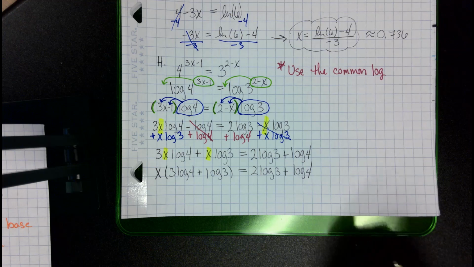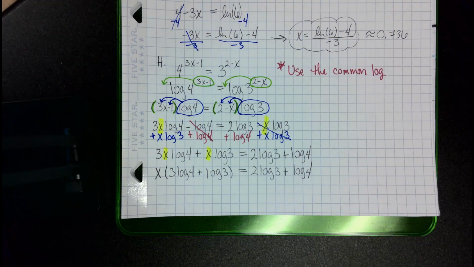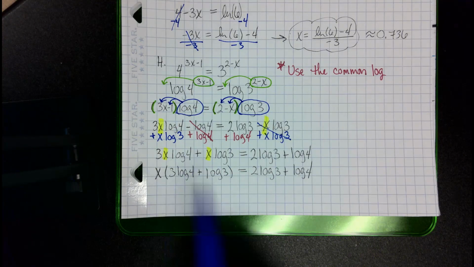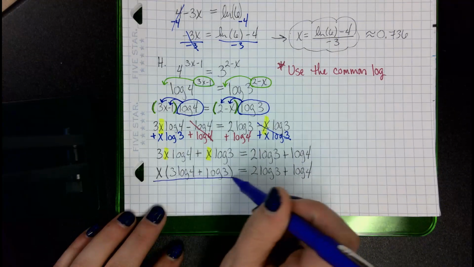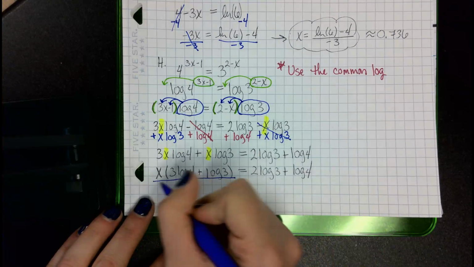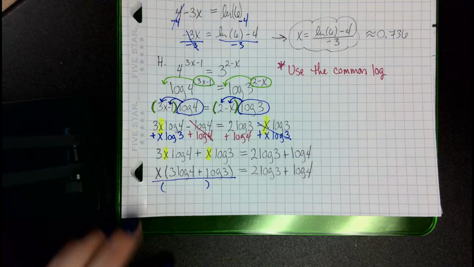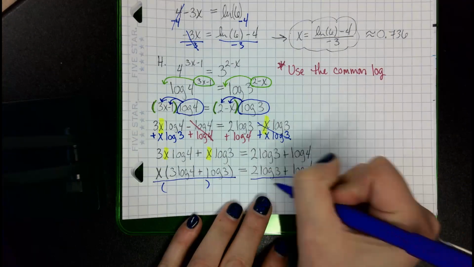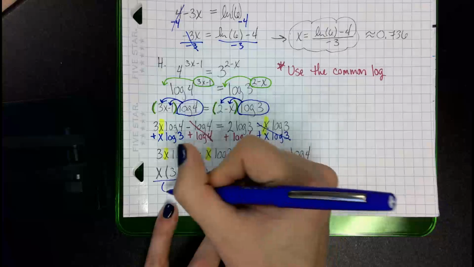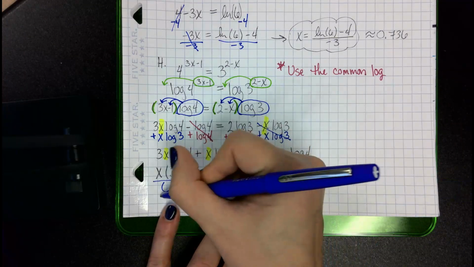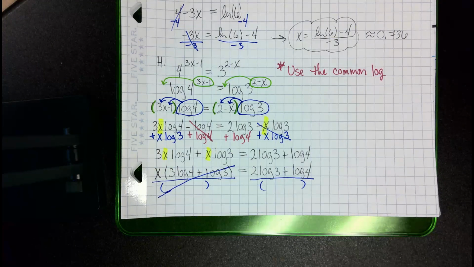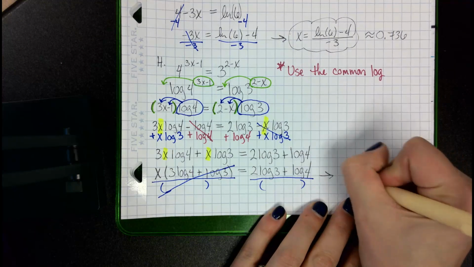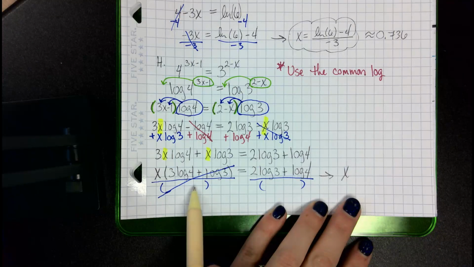All right, we're getting very close to having x by itself, but it's x times this set of parentheses. If I want to get x by itself, if this is x times, I need to divide. I'm not even going to write it all out. I'm just going to say divide by the set of parentheses. So it's a lot to rewrite. So I'm just dividing it by the set of parentheses on both sides. So on the left side, the parentheses are going to cancel. And then on the right side, over here, so I have just x. After I canceled the two sets of parentheses, it's just x.